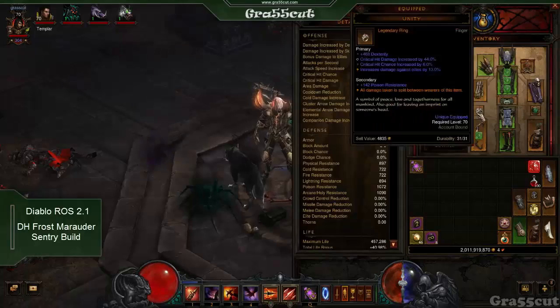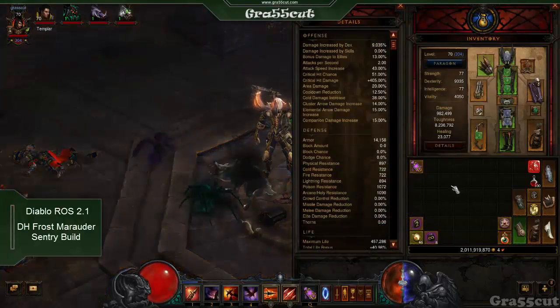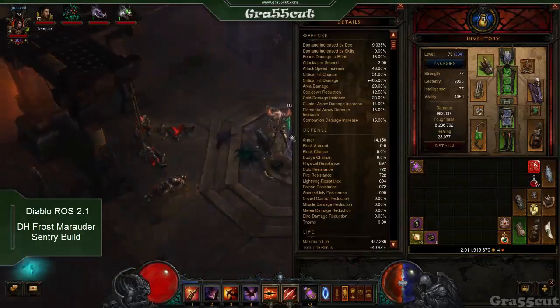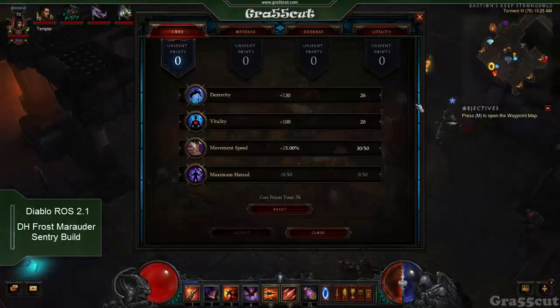You can get a Stone of Jordan, but in my build I don't need a Stone of Jordan because I'm soloing. If you're not soloing, you can use a Stone of Jordan. Let me zoom out of my character. Okay, Paragon points. Now this is up to you. I wanted to get a bit of Vitality, so I spent 100 points, 20 points into Vitality, and now I'm just accumulating dex.